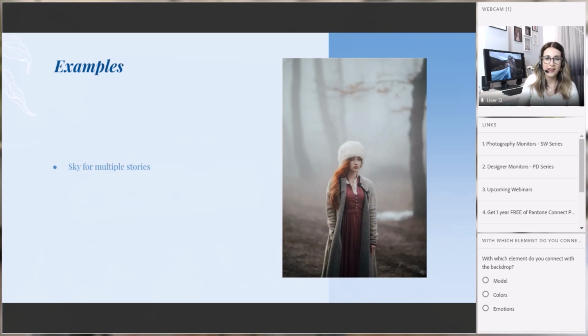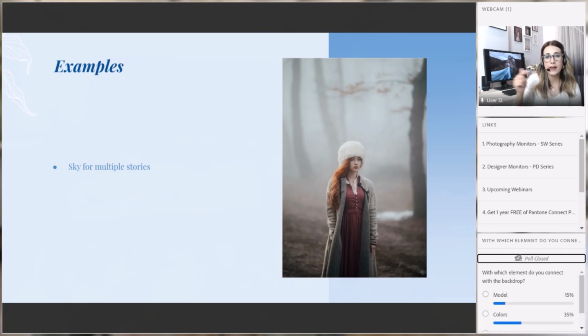I love the answers here, because emotions are so important when choosing the right backdrops and how you want to tell a story. And the next one is the colors. Yay! I love emotions, and they tell so much when choosing the backdrop in the right way. So here we have examples.